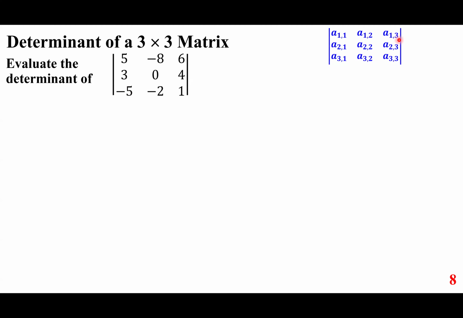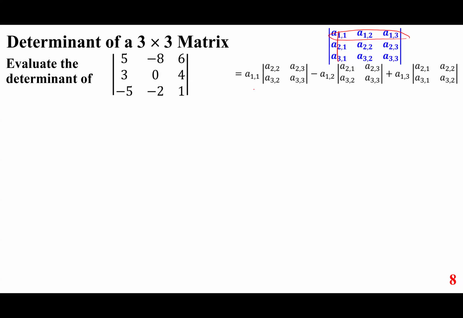The general case is A11 all the way to A13, the first row, the second one, the third one. So if we want to expand it with respect to this one, first we drop this row and whatever is left, so A11 times that. I just want you to pay attention to this one. What is this one? A11 times what you see here.